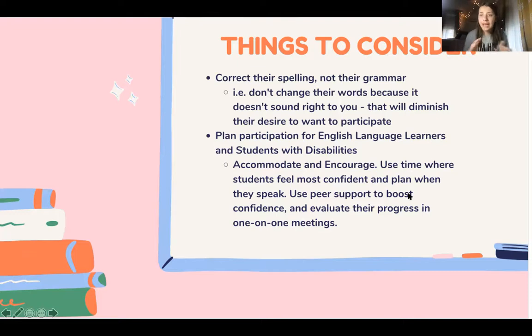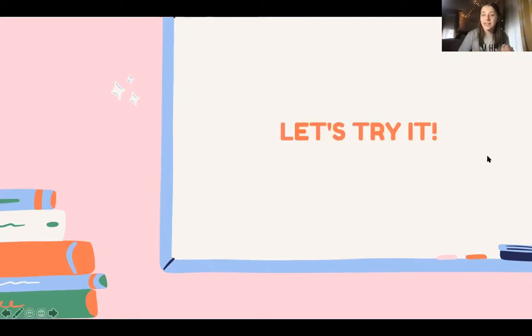Like I said, plan that participation. You can have a little one-on-one conversation before you go into a group or before you use the LEA with a student who needs a little bit more planning or who is learning English. That way they know when they want to say something or what they want to write. And that way they aren't diminished by peers not understanding what they're saying or not being able to clearly dictate their ideas with the rest of the class. This over time will boost their confidence in the ability to share with their friends and share with the class.